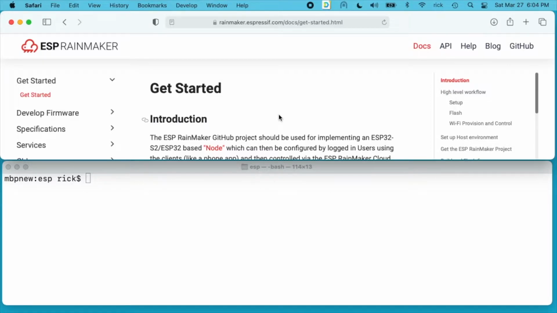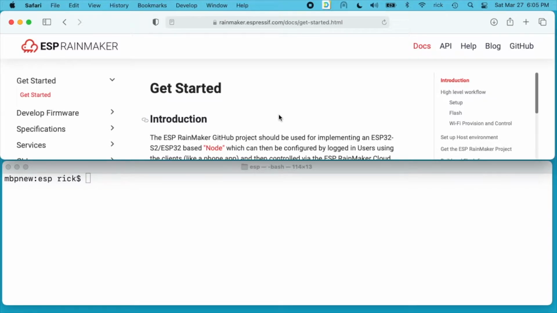So what ESP Rainmaker is, it's sort of a framework for connecting apps to the microcontroller. In this tutorial, I'll be using an app on my iPad, but it could be Android or iPhone, and it'll be a switch and it will switch an LED on and off on the microcontroller. As I've said in my previous videos, I'm not an expert at this, I'm learning this myself. I just want to put that out there so you know what perspective I'm filming this in.